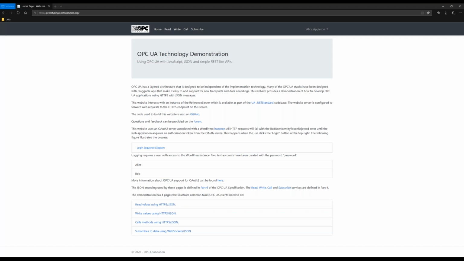Are all OPC UA methods available? More specifically, historical data access. Yes. In part 4, there's a number of service calls, and there's an explicit list of services which may be invoked in a sessionless context. And the historical services are available. The ones that are not available are going to be related to subscriptions. You can't do subscriptions in a sessionless context.